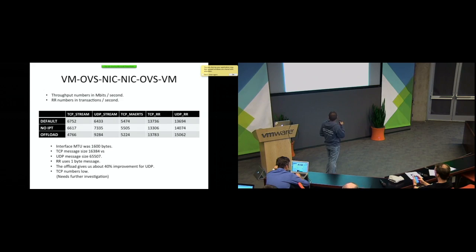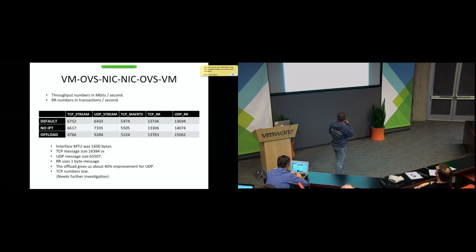So these are the different tests. This is the TCP stream, the UDP stream. Then this is the reverse test for TCP, and then the TCP RR and UDP RR. And here you can see that, I would say ignore this number for now, because what was happening with that NIC card with offload was that there is some packet corruption going on. In other words, when I send the packets from one hypervisor to another, the other NIC sees all the packets. However, those packets are not sane, because netserver doesn't get those packets, and that's why that number is bad. Some of the packets, I feel, are corrupted.